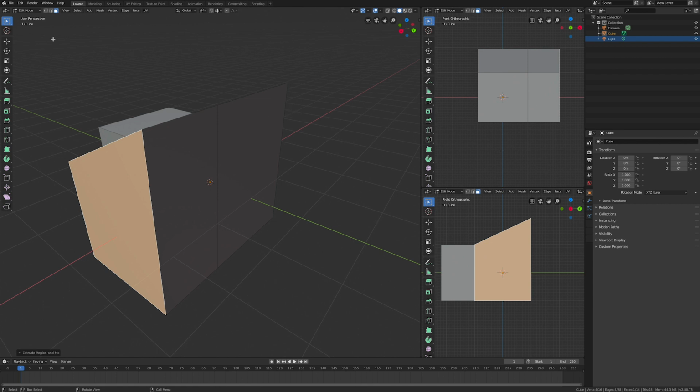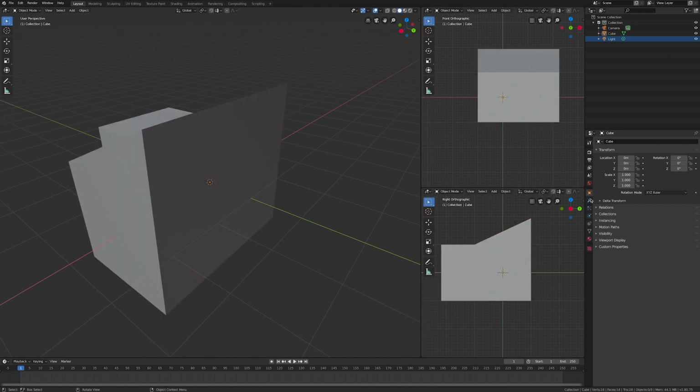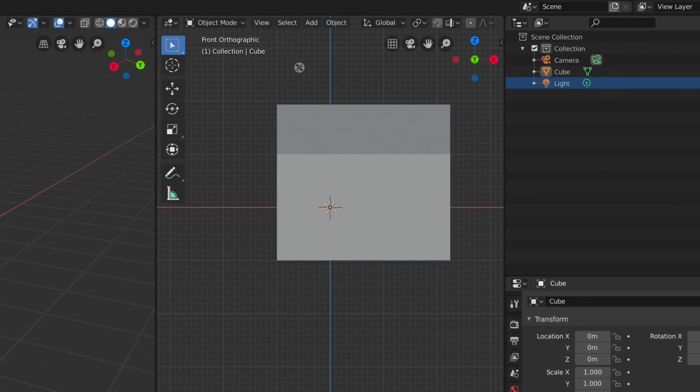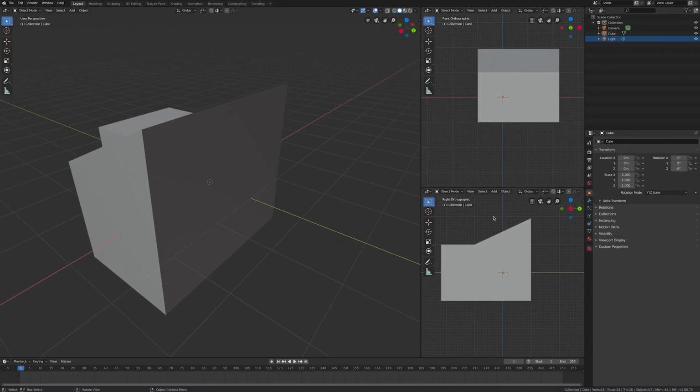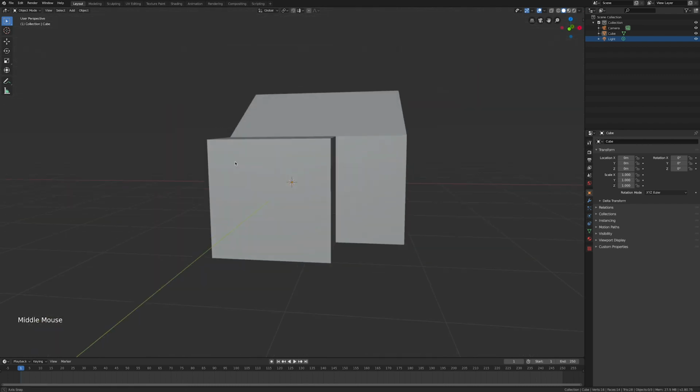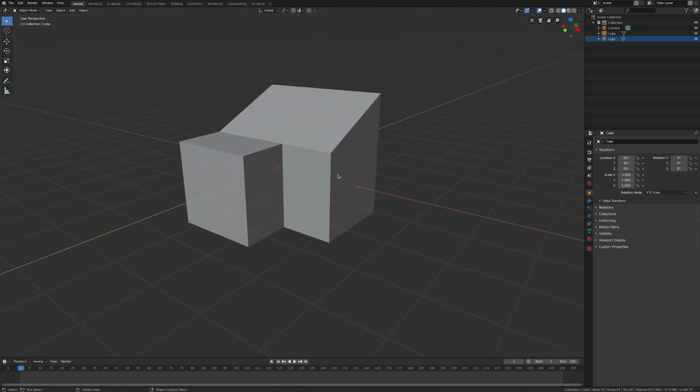Now, the reason I showed you this is because it might happen that you've done this and then want to collapse. You want to get rid of both of these and say, I only want this view. If you try it, it's not going to work. You're going to see an icon that says no. The reason is that you have to collapse these two first. So you have to get rid of, for example, this one. This is going to eat that one. So you go plus, drag it down, you see the arrow, gone. And now you can get rid of that one. It's important to know that you can do that with all of them.